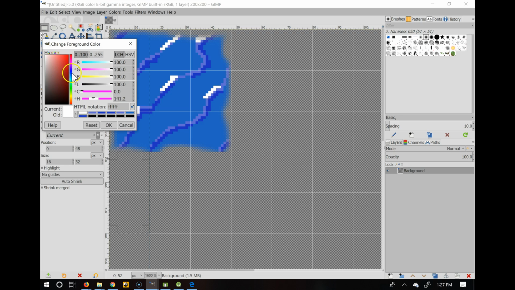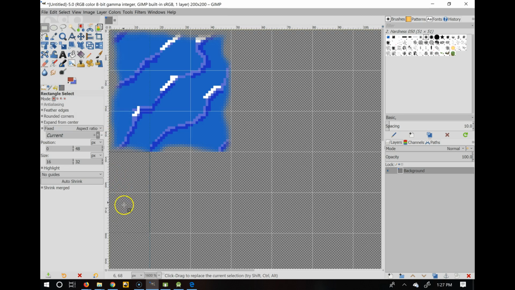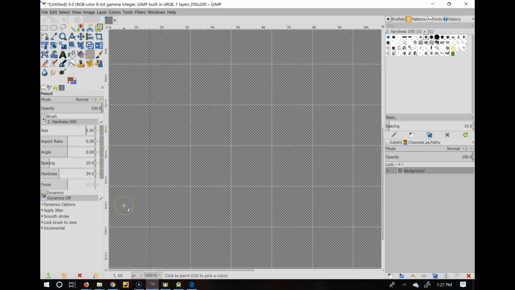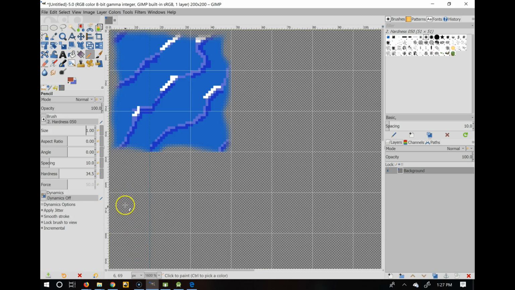So let's say that I start with a brown. I'll find a decent brown. Okay. So I could start kind of drawing out. Again, we're going to want to bump this down. This is going to be my trunk.